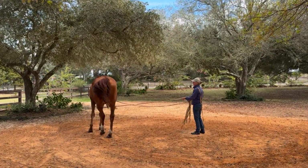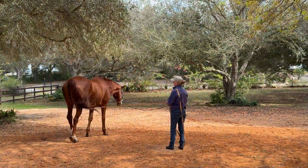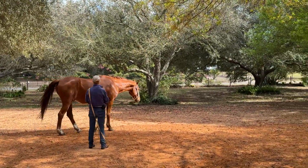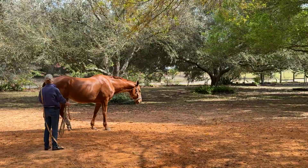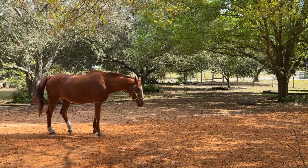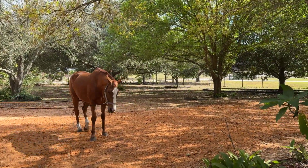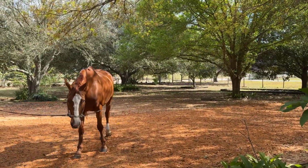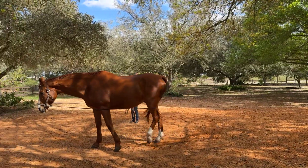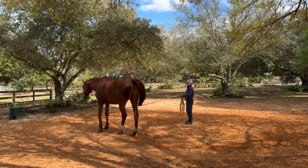I had to do a lot of in-hand work and hand walking to get going, and riding. He always did a little better under saddle as long as I kept him on a very loose rein in a snaffle bit without hardly touching the reins, and didn't do anything that even smelled like lateral work or dressage maneuvers. We had to go right back to just working straight on a circle, straight lines, squares, transitions when we could do them, or if he was lame, the only transitions we could do would be between walk and halt.